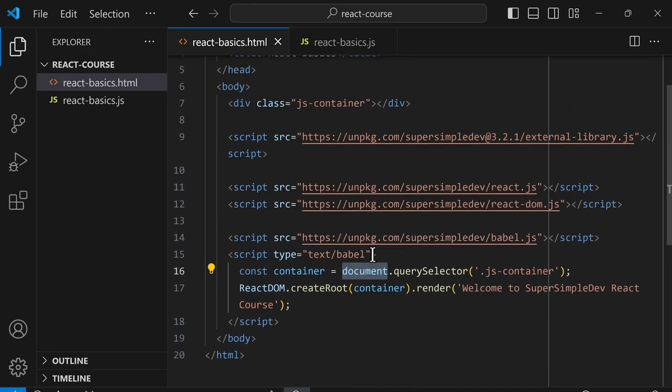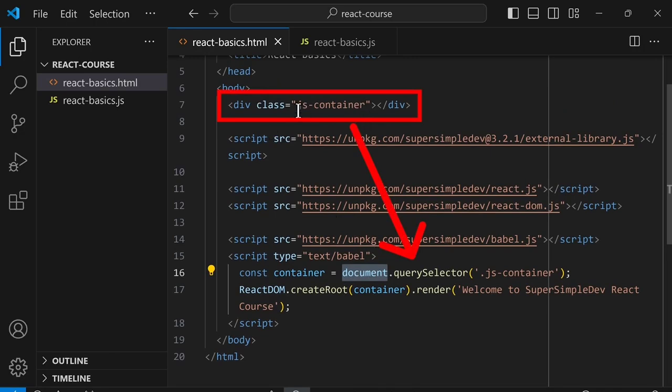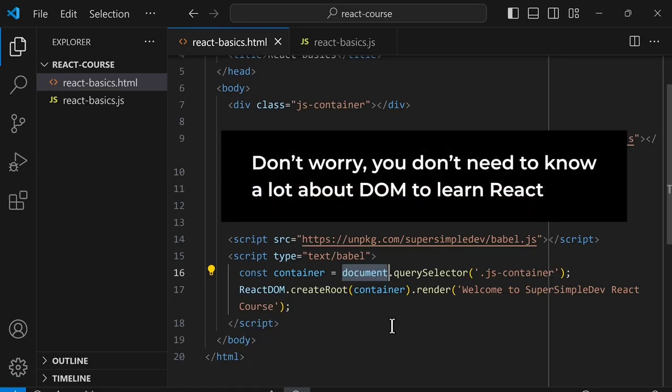It lets us get HTML elements from the page and put them into our JavaScript, and it also lets our JavaScript modify HTML elements on the page. So the DOM, or the document object, sort of combines HTML and JavaScript together, and it lets the two languages interact with each other. Don't worry, you don't need to know a lot about the DOM to learn React. I'm just explaining what this code does, so you understand what's going on here.